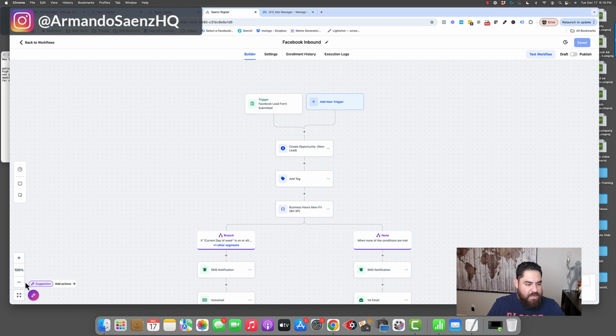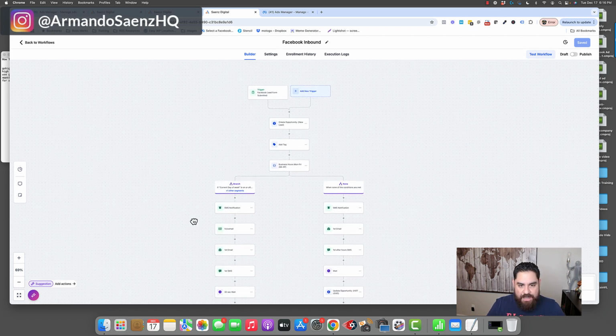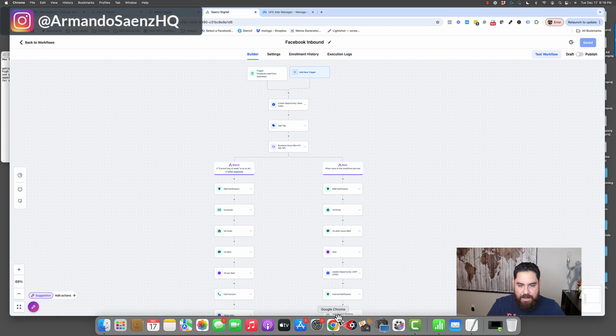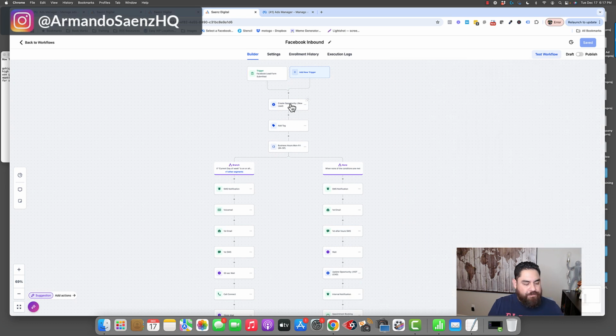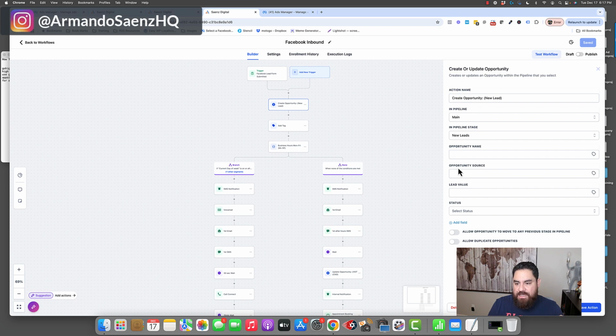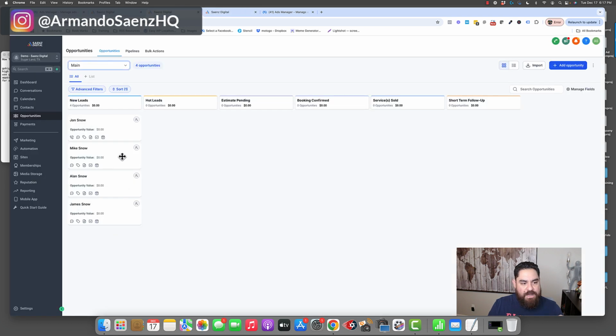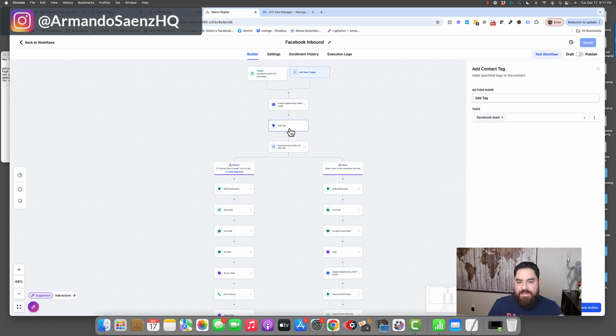So here's what it does, and I'm going to zoom out a little bit so you can see what I'm talking about. A new lead comes into Highlevel from Facebook, whether it's a form fill, whether it's Messenger, whether it is a sales lead that comes from your website. Here's what happens. This automation creates the lead and puts it into the new lead stage in the pipeline right here. So by default, they end up here when we create our automation. The next thing that happens is that we add a tag for the originating source, so we know exactly what we're doing on which platform.